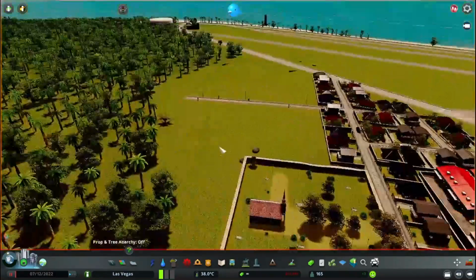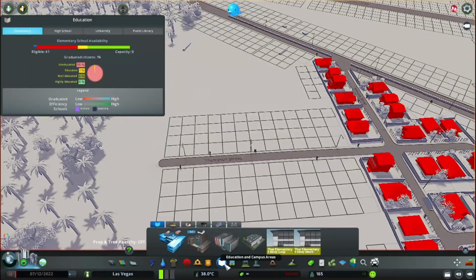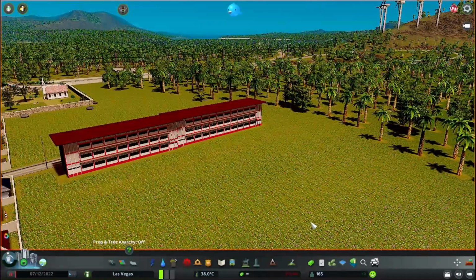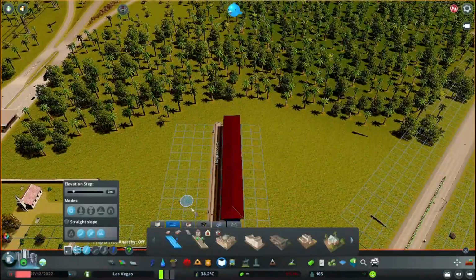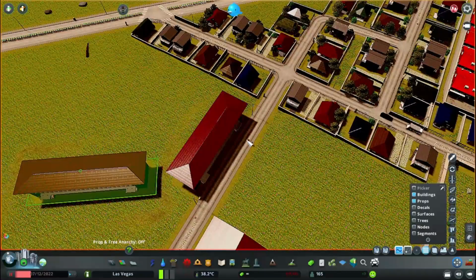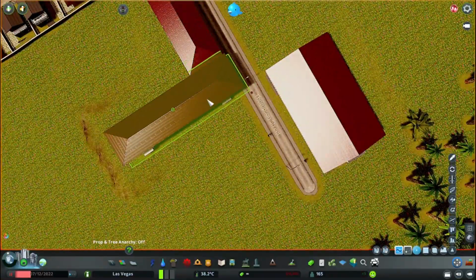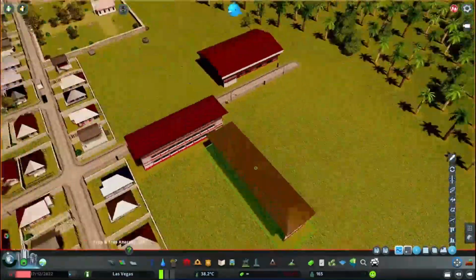About the schools, we do have private schools, but most of the schools are regulated or subsidized by the government or owned by the Minister of Education. Anyway, I'm gonna use these Thai elementary school assets, which are very similar to the ones that you will find in Indonesia. I'm happy with this. I like it a lot. So that other building that I placed, the third one, is gonna be the gymnasium or sports building, like a small stadium for the school.